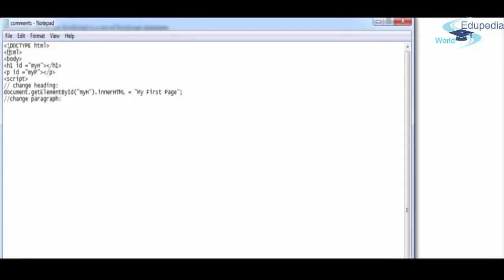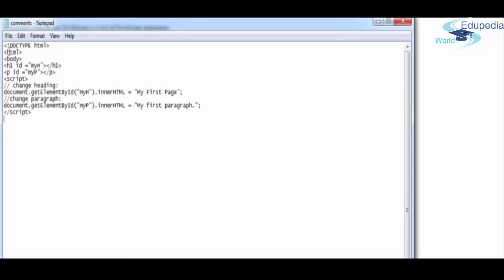And then write document dot getElementById, myP, call that one again, and then say dot innerHTML is equal to my first paragraph. Okay, period, and where the brackets close, add a semicolon, and end your script here like this.